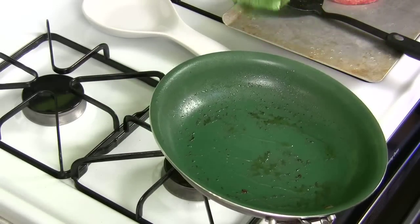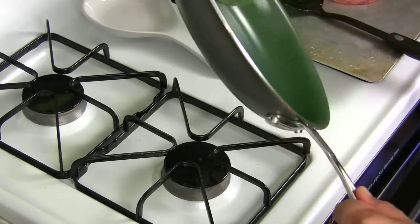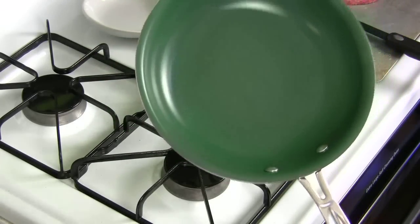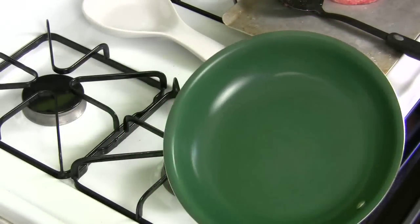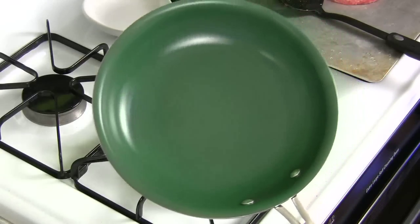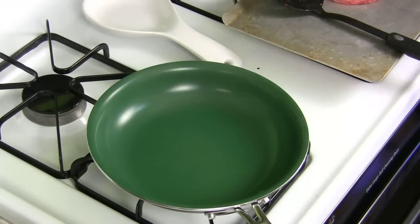Let's try and wipe this clean — it's a little hot, so you've got to be careful. Don't try this at home, by the way. Check it out — it looks brand new. Not one mark. Not one mark. Can you see that? That is amazing. Looks like I just opened the package. On to the next test.